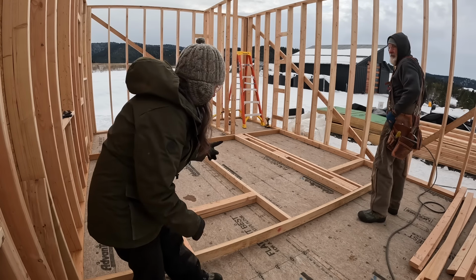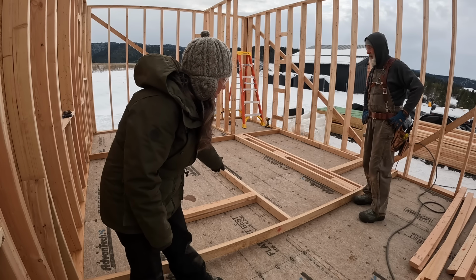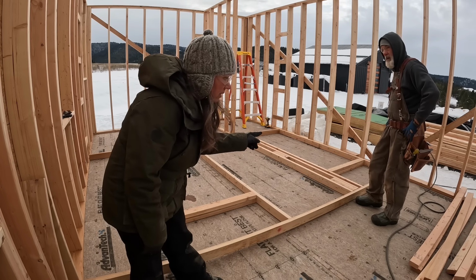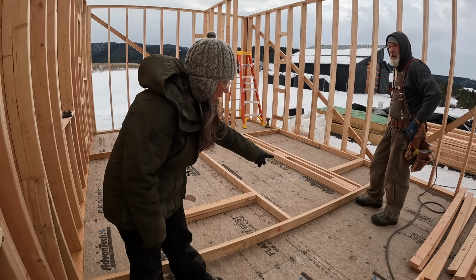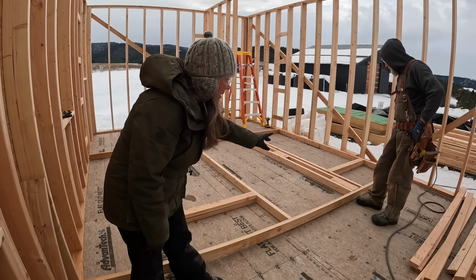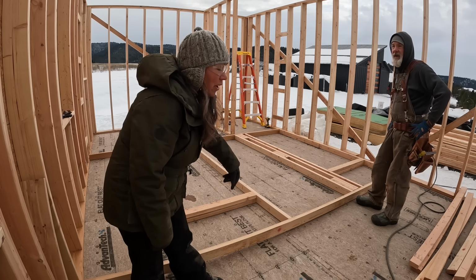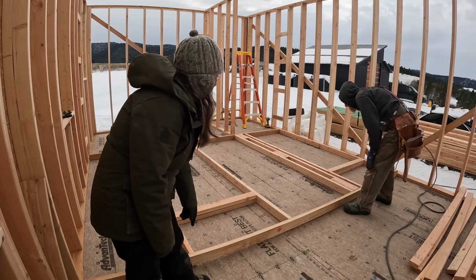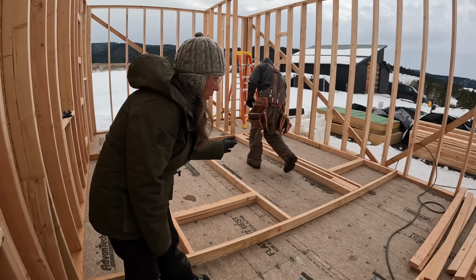Alright, so we got both of our headers built. We still have to do our little cripples in there and our laps. We've got our partition blocking built, and now we're going to just start framing this whole wall.